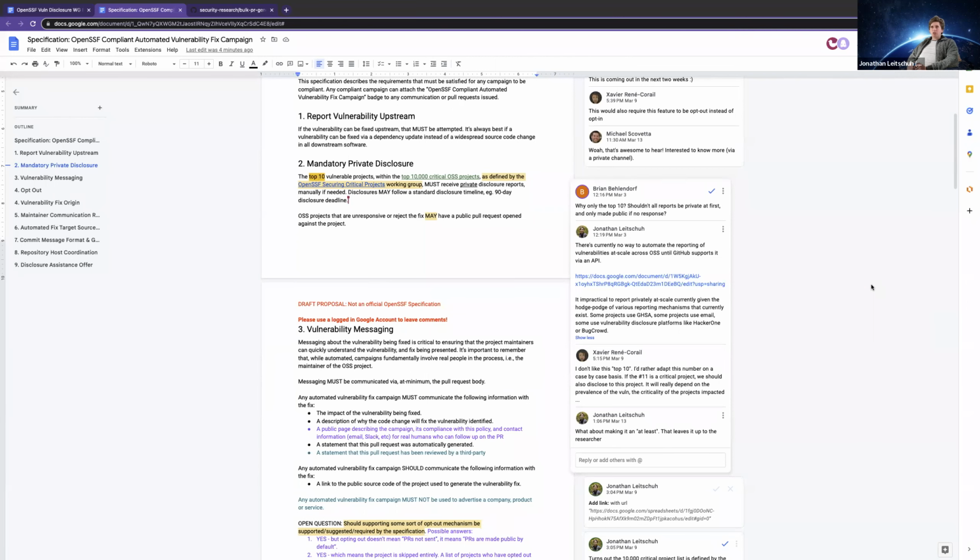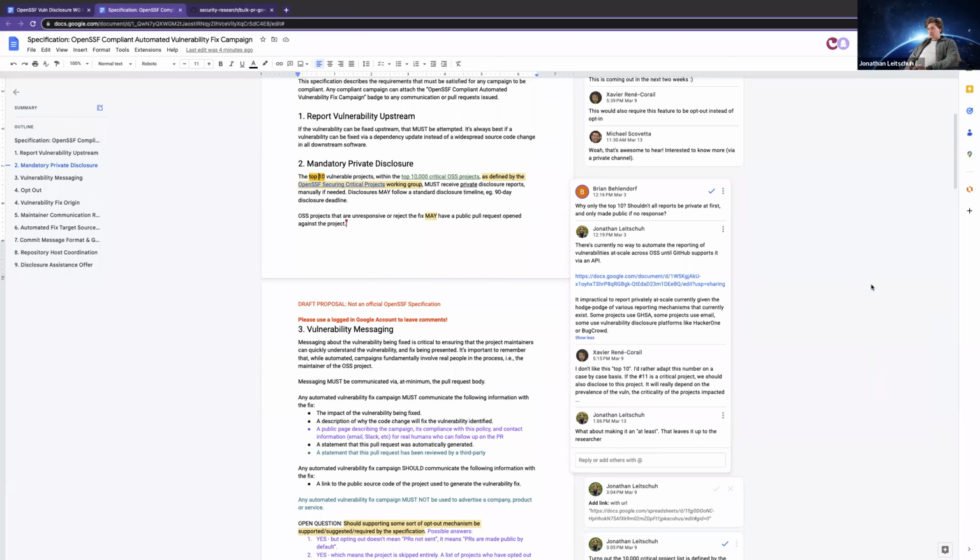But that's a bunch of additional automation that you then have to write to do that work as well. Is there potential to solve it one time, to say that if you want to be in these top 1,000 list and you want to be getting the private disclosures, this is what you need to do?